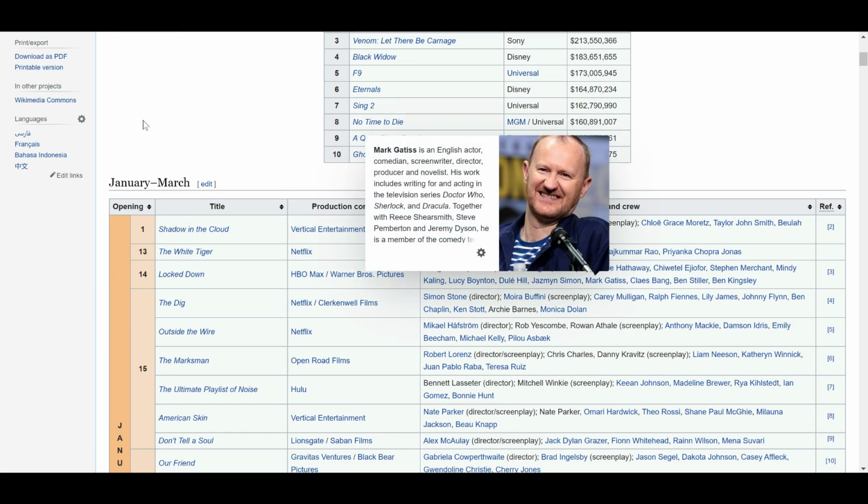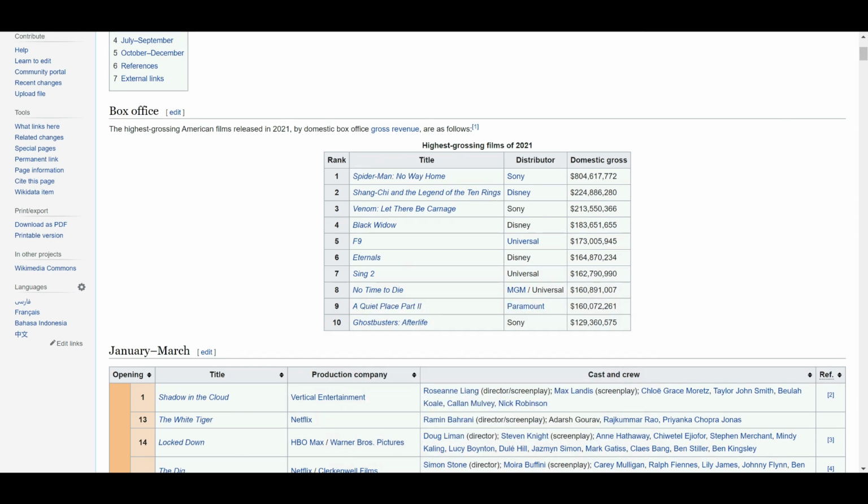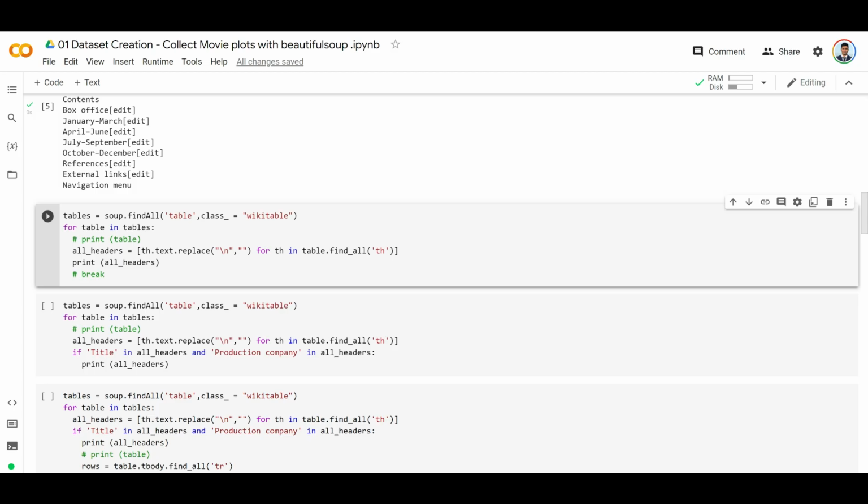So we need to use more things, which is, I can see that this has 4 columns and this has different columns, opening, title, etc. So perhaps we have seen table header, right? You know what the header tags are, and using that perhaps we can filter. But before that, let's just extract all the tables and their headers that are titled as class wikitable.